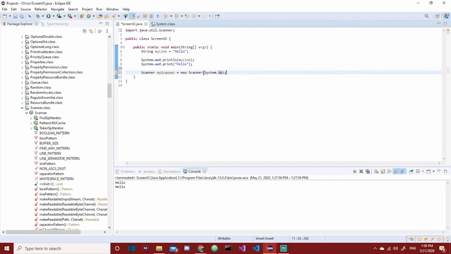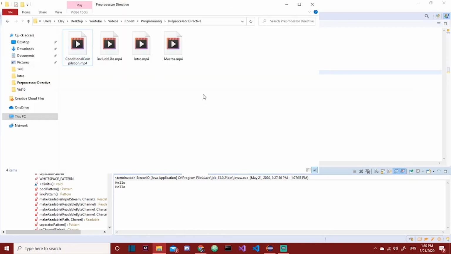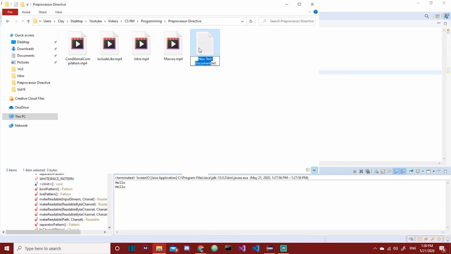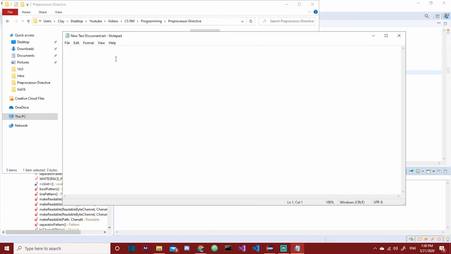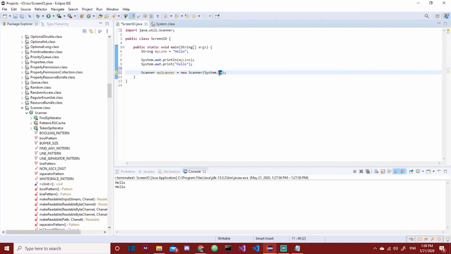Okay, see, I had to specify what the scanner is actually pulling from. We're going to be typing our input into this console, but you could as easily write your input into a text file. For example, I could create a text file, open it, write some stuff, save it, and then I could specify the stream to be a file instead of the console. But anyway, our scanner is now getting the input from the console.